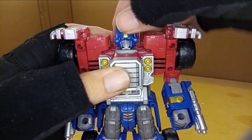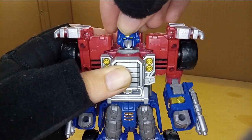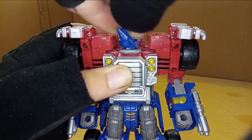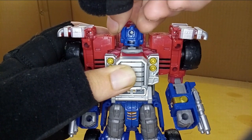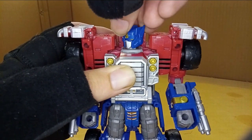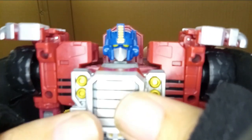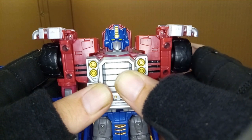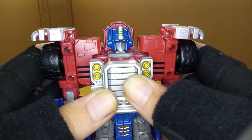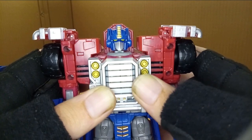His head is on a ball joint. He can look up some, look down, side, wiggle, rotate full 360. He's held together by a screw, so if you want to alter the head or anything, you don't have to pop it off the ball joint. You undo the screw and then take it off. He's got very good sculpting detail on his head. I love the yellow eyes. Yellow Eye Prime's superior, all others inferior.